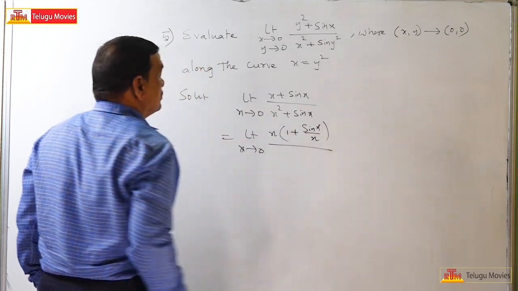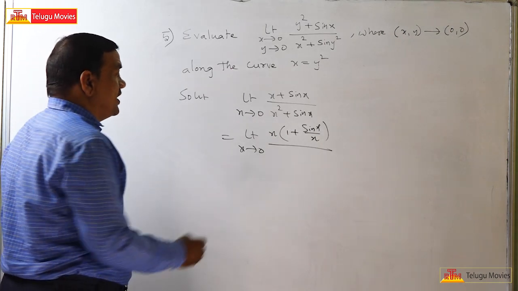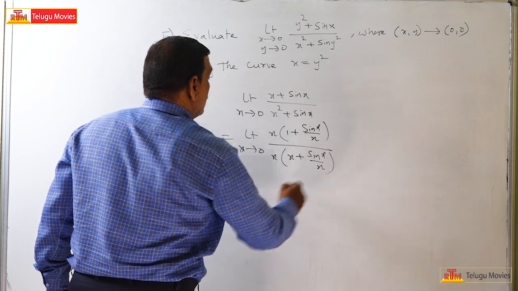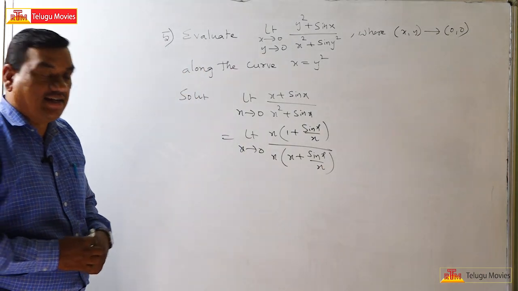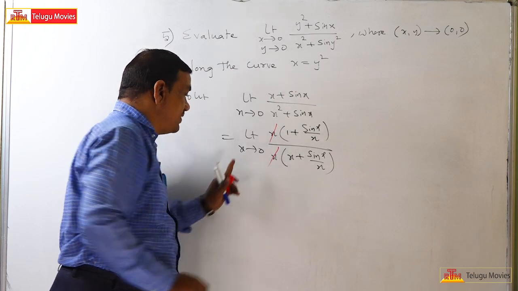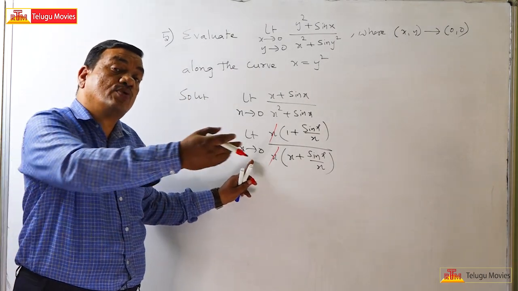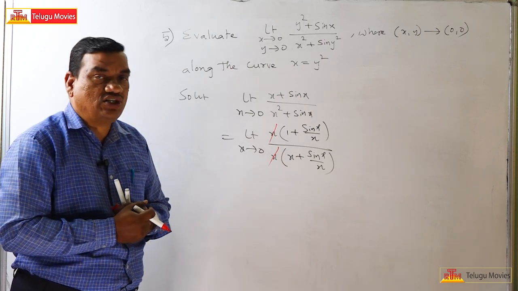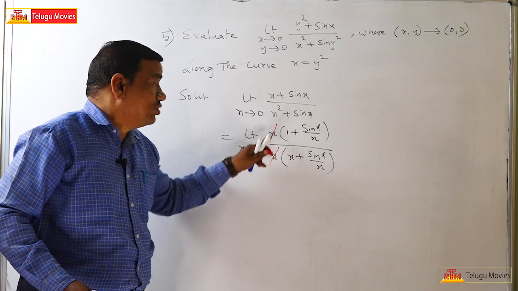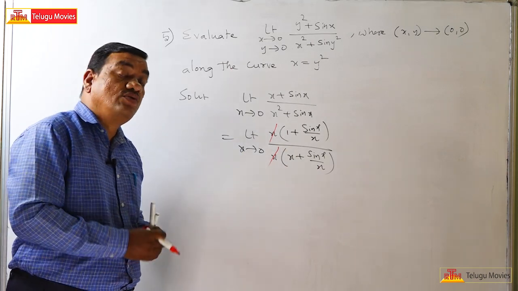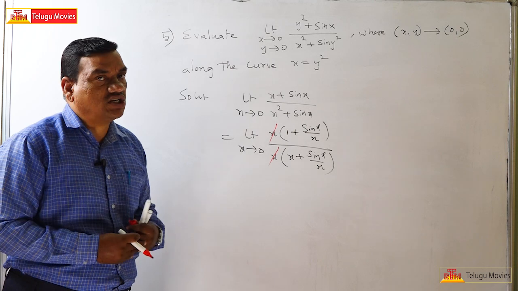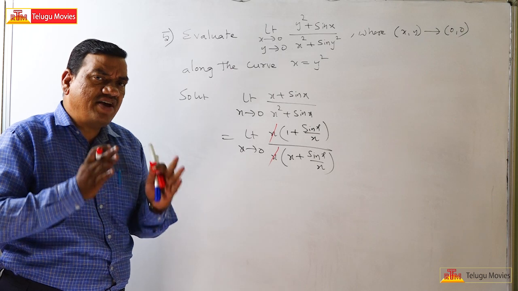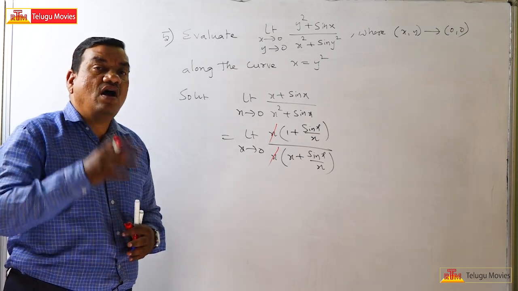Here in the denominator also you can take x common outside, x plus sin x by x. You can cancel x, no problem. Why? Because x value approaches 0. X is not taking 0. Try to understand here. If x is equal to 0, you should not cancel. x value is approaching 0, of course, in both the directions. But x is never taking the value 0. So this is the very basic concept in the limit of a function.